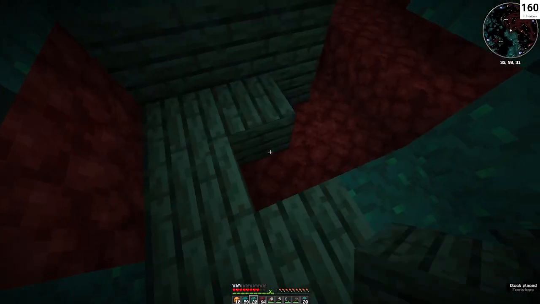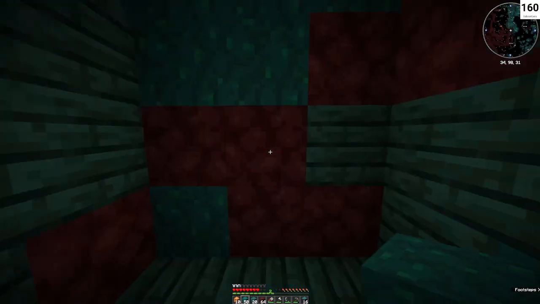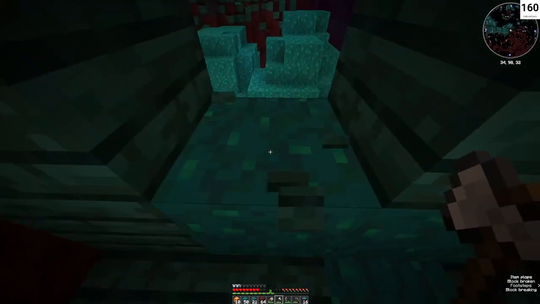Yeah, I like that. That looks cool. Very, very cool. Alright, so we need an entrance. Let's make some windows. We're gonna need another door on this side too, by the way. Let's put the door right here.